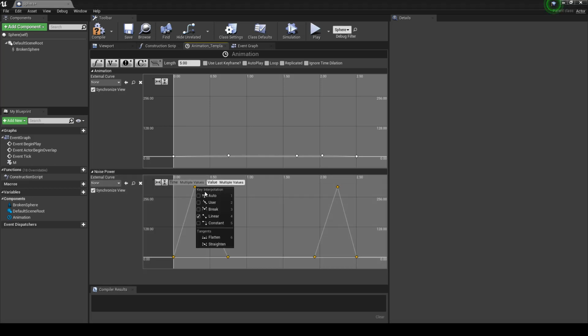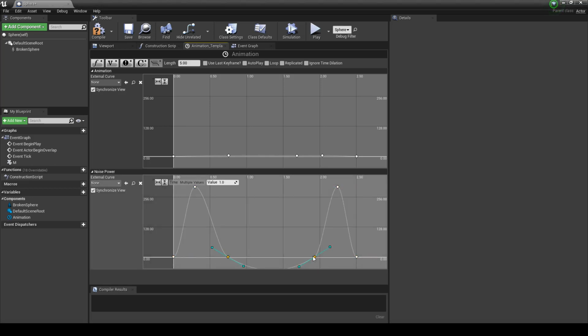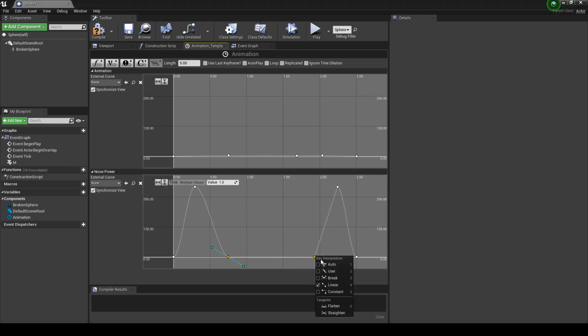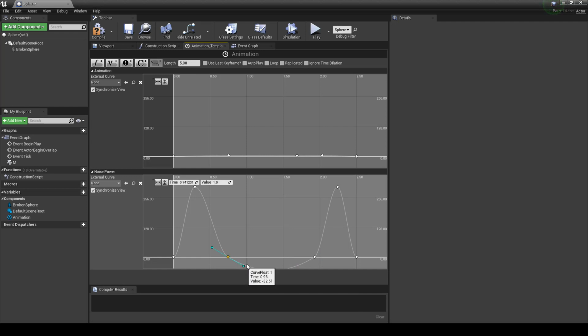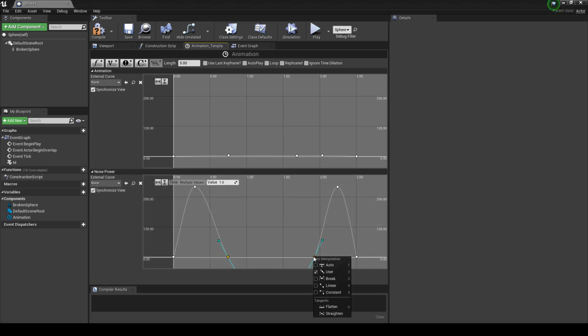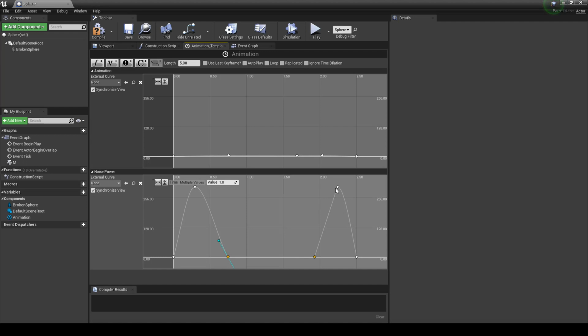Let's create some curves as well here. So it just looks a bit more interesting that way. And I'm just gonna make those two to be linear instead.